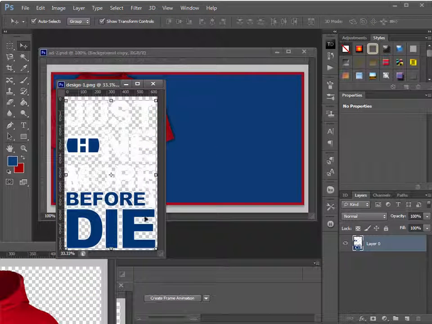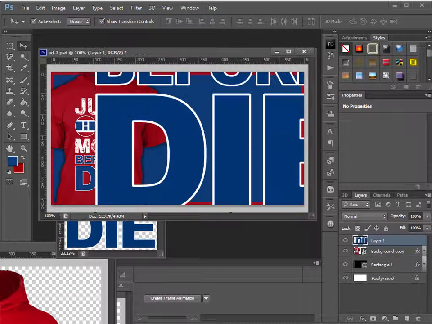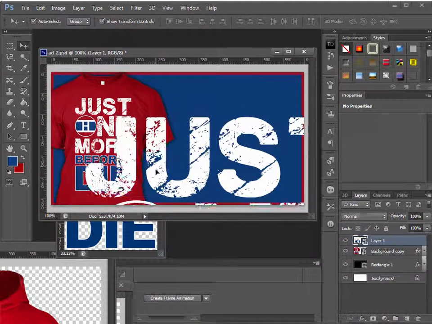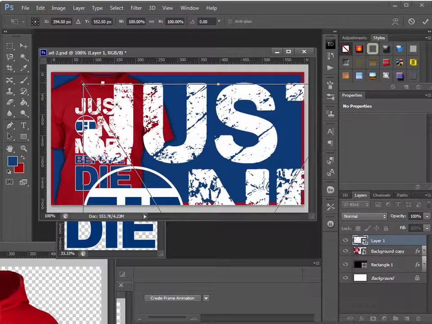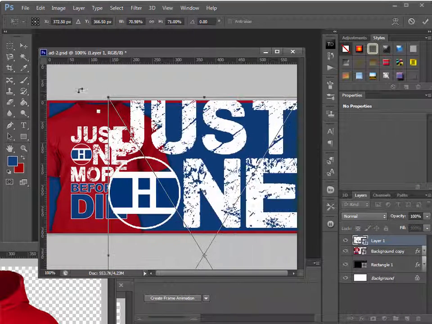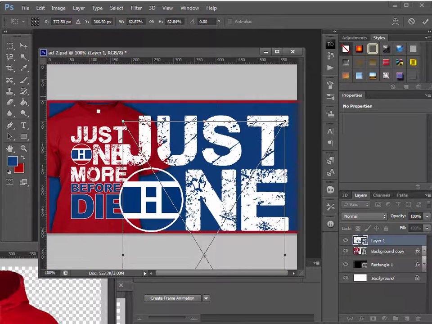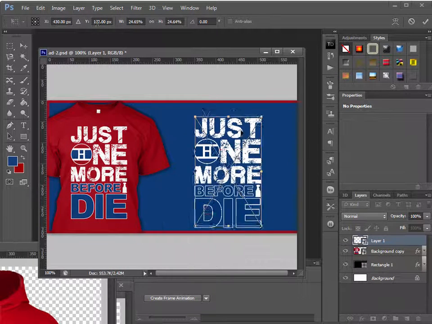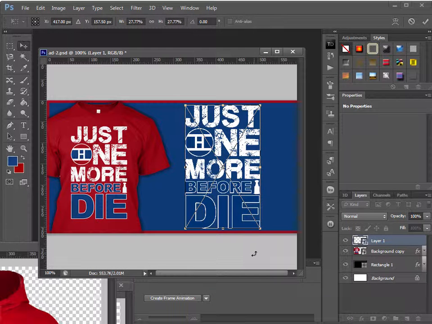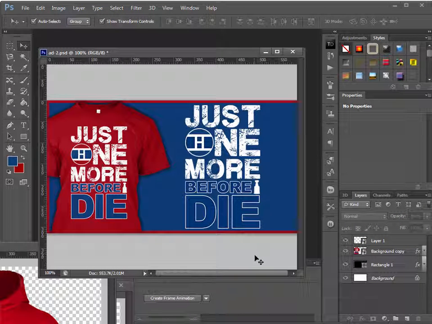Just take the PNG that we saved and drop it in there. I'm going to right click and convert to smart object, so I can, and if we go like, oh, I lost it there, bring it up, hold down the shift and alt key, makes it resize easier and faster, and we can go like this, and it doesn't look very good. It's missing the red in there like that.